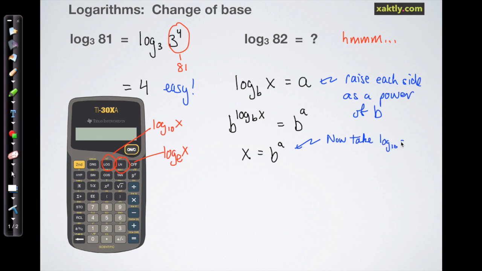And now I'll take a log that I know, say log base 10, the common log. So I'll take the common log of both sides, so I have log X is equal to the log of B to the A.